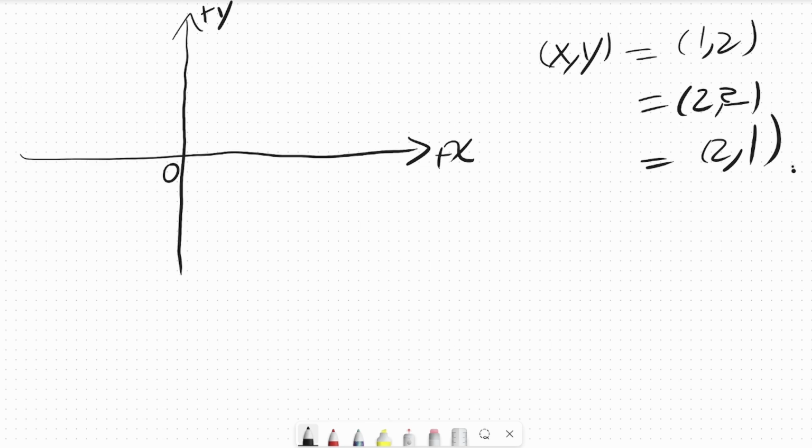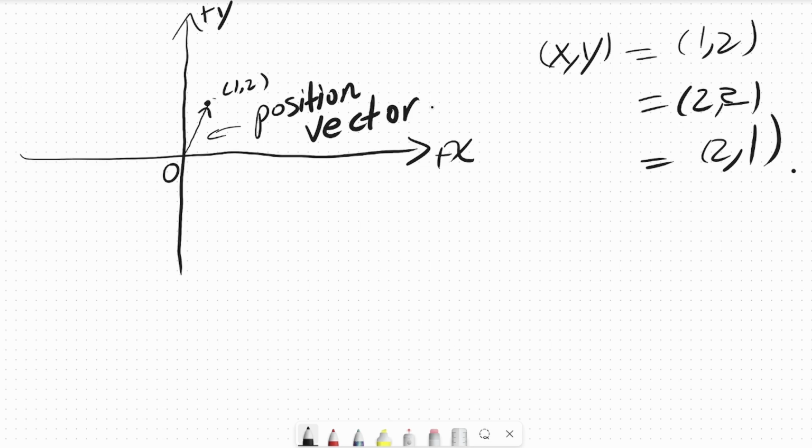So, in fact, these points can actually be viewed as vectors. That is, basically, let's say I have a point (1, 2). I can express this point as a vector that goes from the origin and ends at the point. And specifically, we call this kind of vector a position vector.